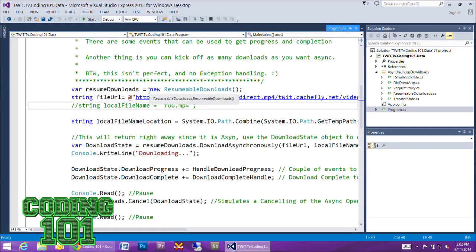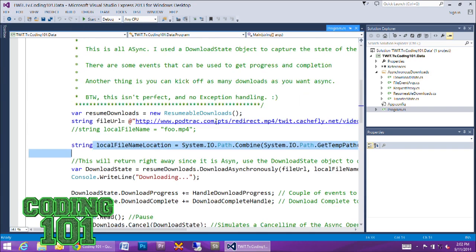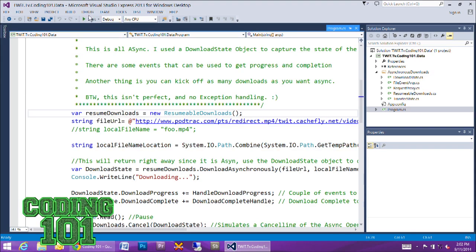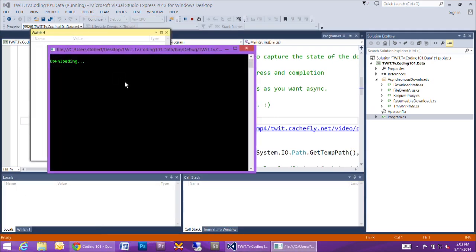Now look how neat this becomes. I create the object, and I create this string, which allows me to input where the file is located and what it is called, and then I also tell it where it's going to go. I want it to go to my computer, into a specific directory, and the rest of this is just using the download state class to download the file according to the variables that I've set. Now when I run this, it will automatically go to podtrack.com, which is one of our content distributors, and it will start a console that will start downloading the file to my computer. I can specify as many files here as I want.